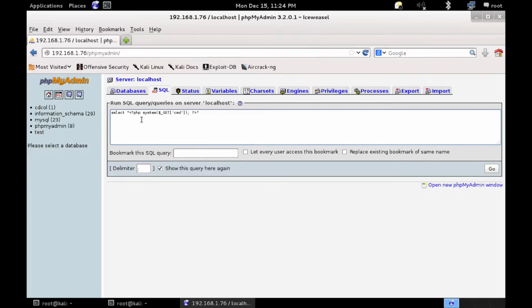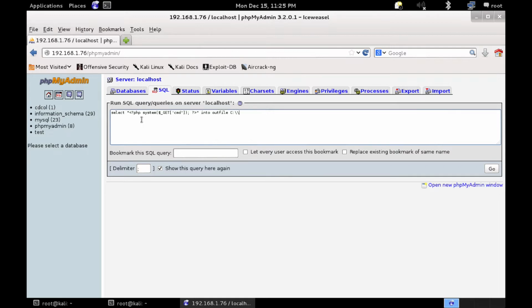So close our quotation marks, and what we want to do is select this text into outfile. That's the syntax in SQL basically for writing a file to the disk. And our database actually runs as a system user, so we should be able to write pretty much anywhere we like, since we do have the privileges. But our goal, like with our previous example, is going to be able to execute the script through the web server.